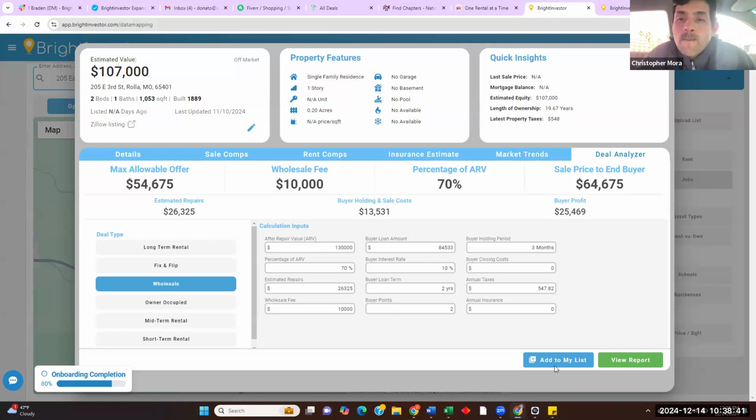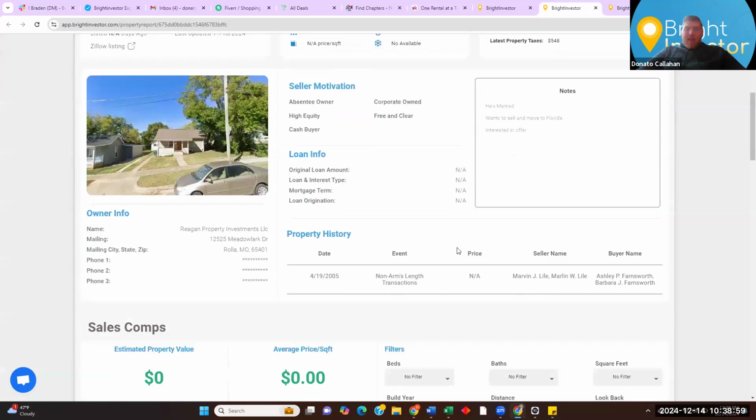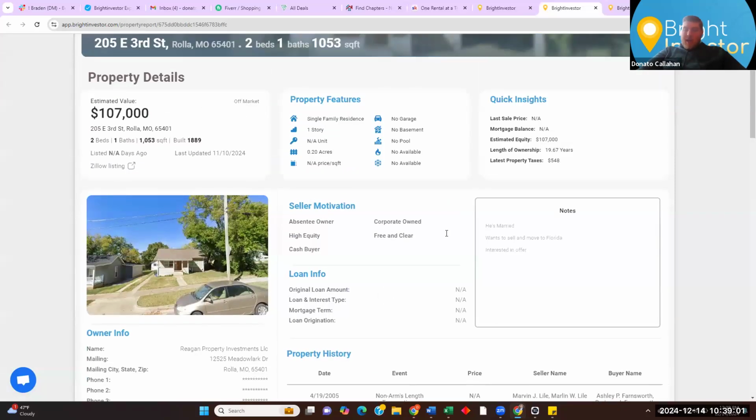Okay. So that's what I would be doing. And then once you've done all of this, and you're going to have a conversation with a potential buyer, we're going to flip this thing out. Then you go ahead and generate your report. And this is where you have your report with your info, with your branding, all that stuff on here. And you go ahead and send this to your potential buyer.